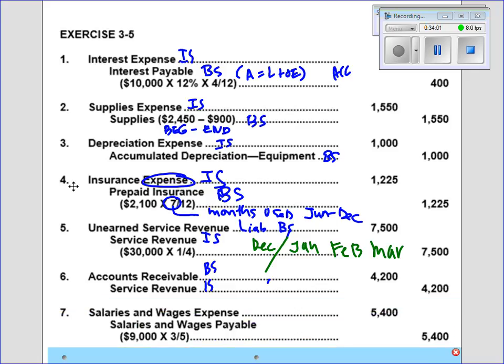So we have salaries and wages expense coupled with the balance sheet account of salaries and wages payable. Why is it $5,400 when I'm actually supposed to pay them $9,000 for a work week? The work week was only 3 days, Monday, Tuesday, Wednesday, to get us to December 31st: the 29th, the 30th, and the 31st. January, we'll turn the calendar to January. They'll keep working, and the employees probably don't even know that this transaction happens, do they? But we have to stop and adjust and clean up our books before the end of the fiscal period.